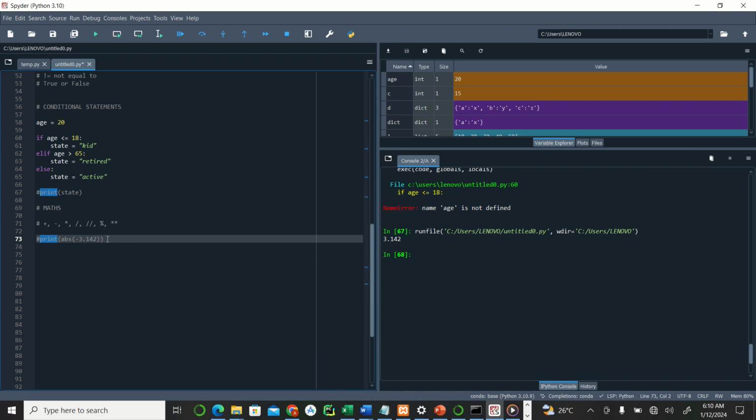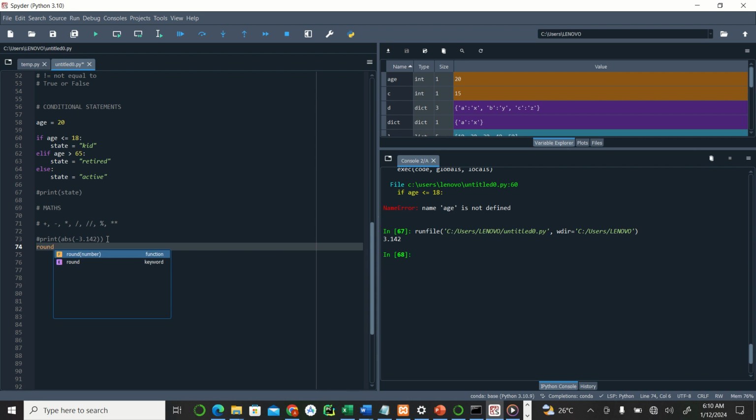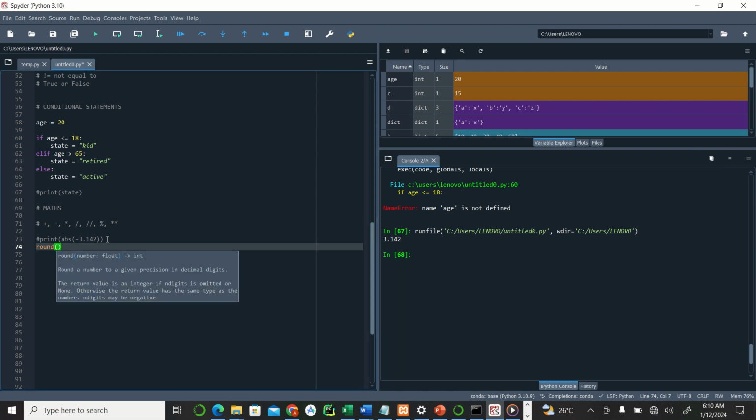So we have others, like round, which I explained in the first video. For round, you need to put the number you want to round and which decimal place you want to round it to.